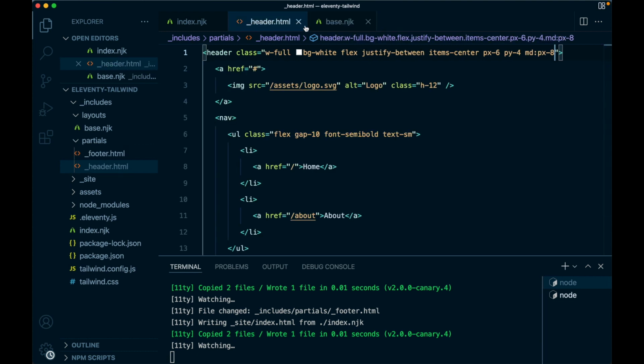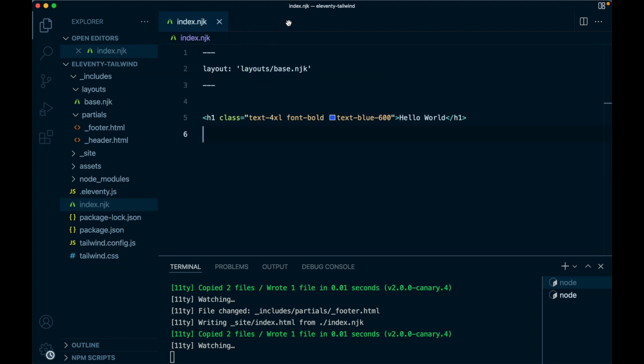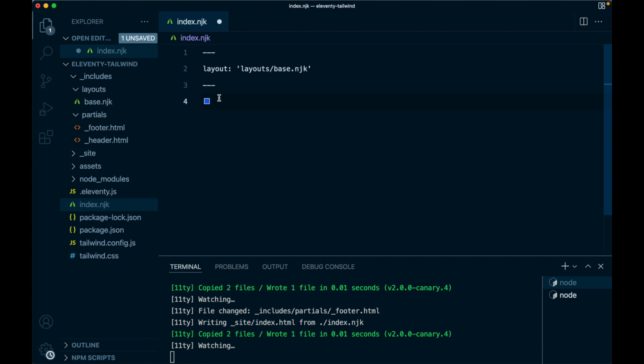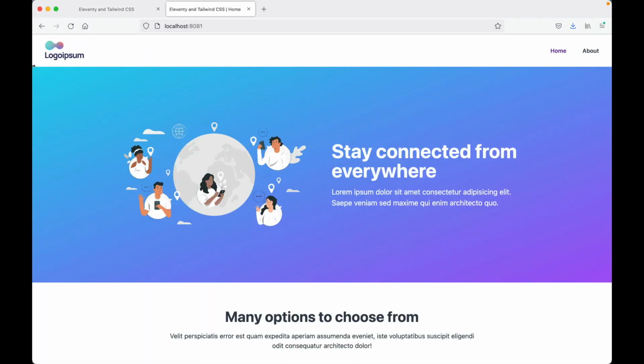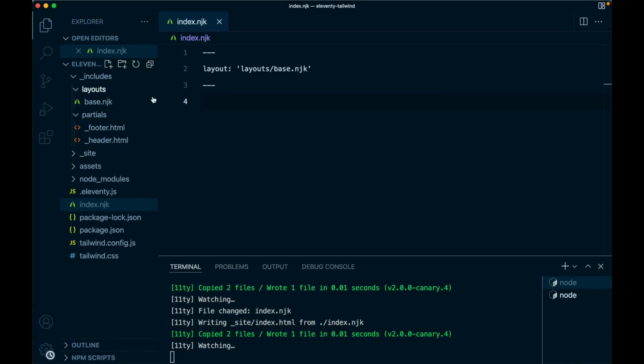Okay, for that I will close up all of these. And let's remove this also. This is where the hero section comes. The hero section is this particular block with a nice gradient background, an image on the left and the text on the right. Now to save time, I'll not be walking you through how to put this image on the left and text on the right. I've done this in almost every tutorial of mine, so I'll copy the code and you can go through it in detail. So let's paste this in index.njk here.